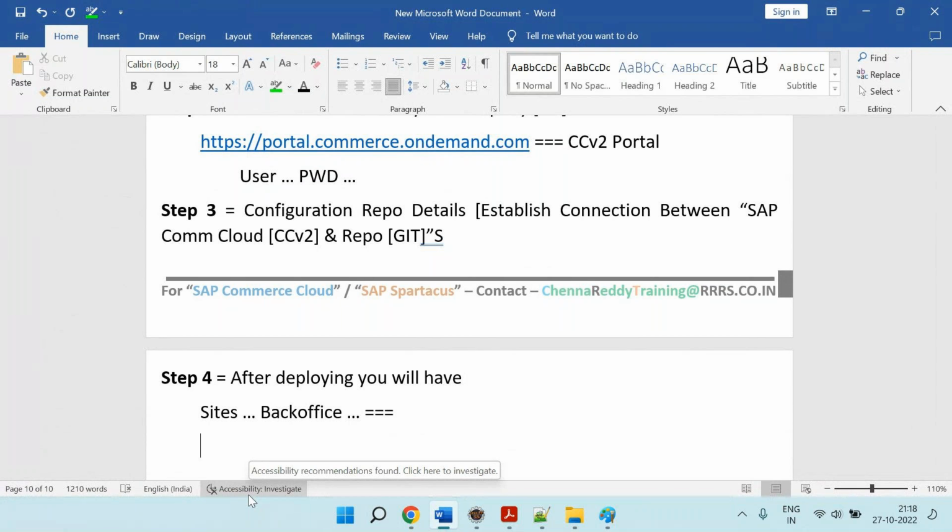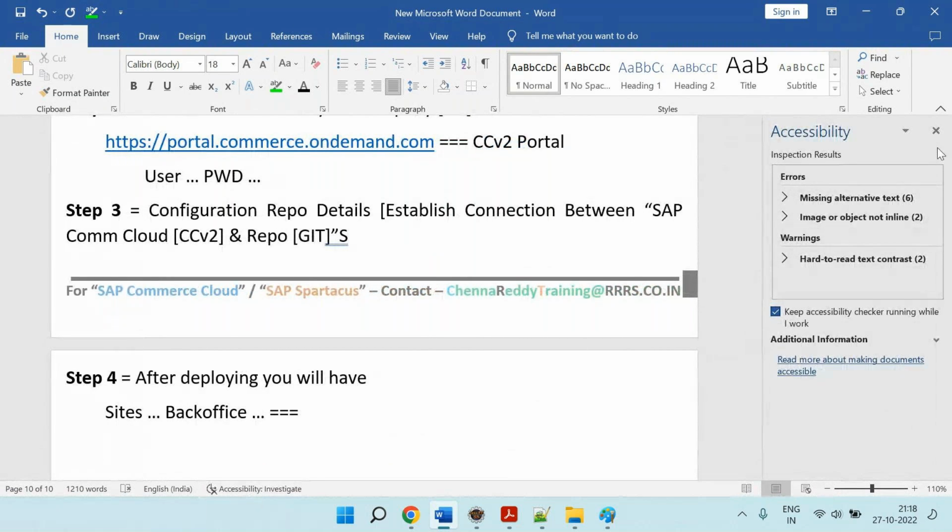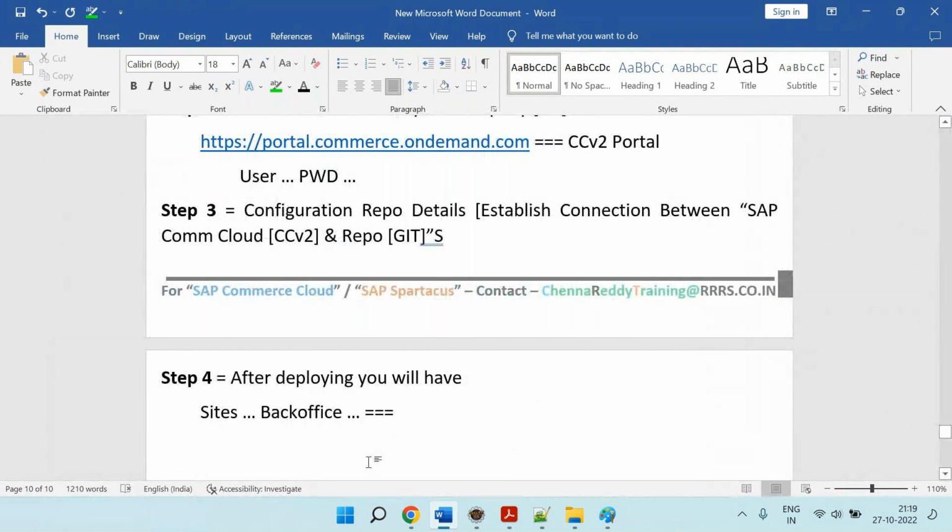Can you access back office from your internet, or do you want it within restricted IPs? Site is okay, everyone can access. But back office, do you think everyone can access the back office? No, only an IP range. So back office I need to put within intranet.